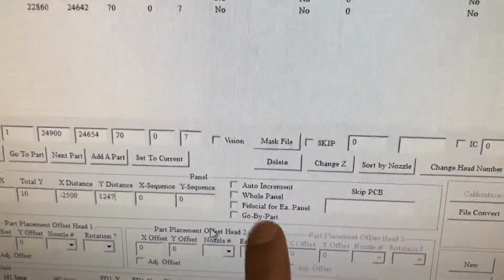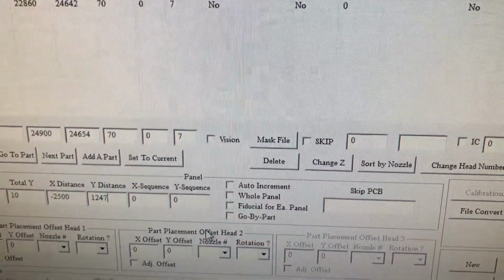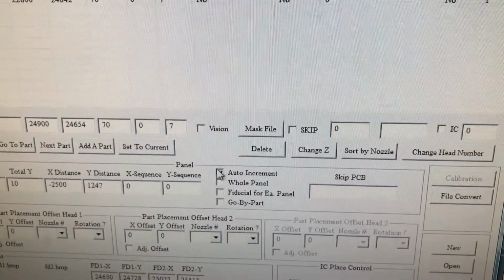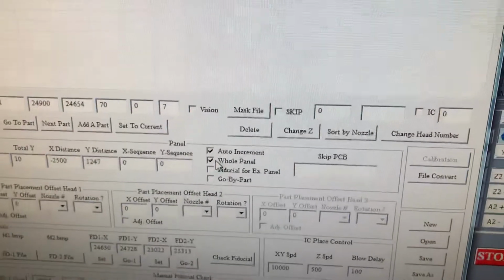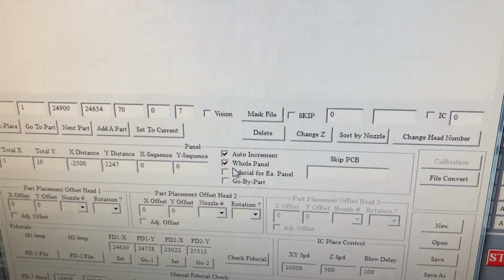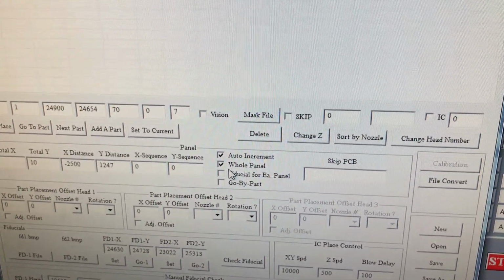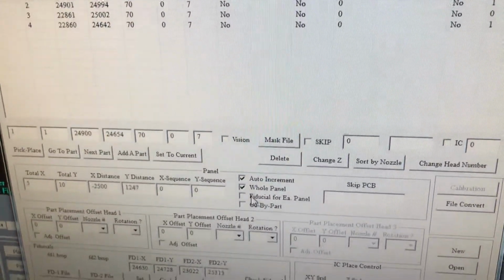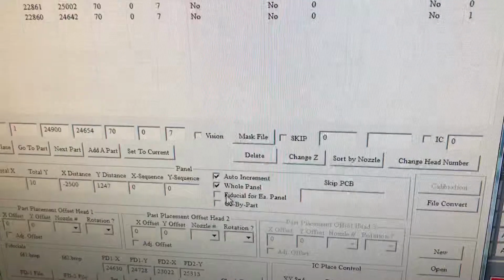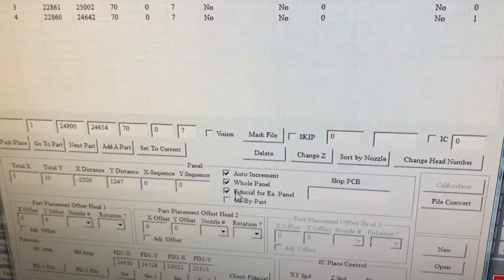For here, you want to select auto increments, and then we want to do the whole panel. The whole panel means that it's going to place all 4 components at once and then move on to the next panel. The fiducial for each panel is very important. We'll click on that. We'll check it out.